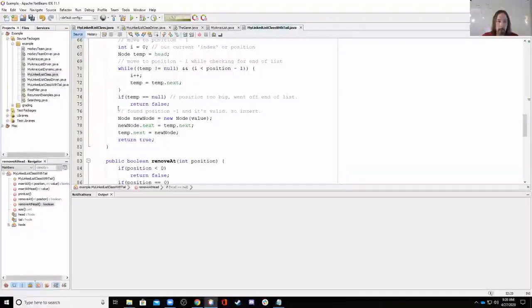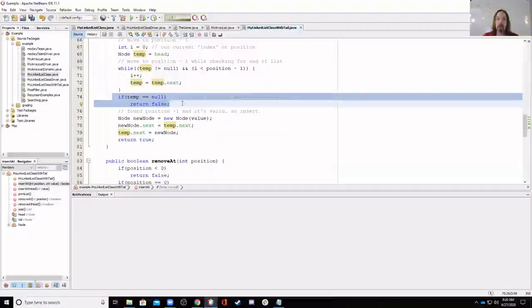I want you to remember that we move to position. So we're setting our temp to point at the next node. If temp ever becomes null, then we've gone off the end of the list. This was what we learned when we did the insert at. The moment we know that we are at a node and we've reached the position -1, we can create our new node. And then the way we weave it into place is we set new node next equal to temp next, and temp next equal to new node. This is the classic weave of the thing in place. But there's one last caveat that we need to consider.